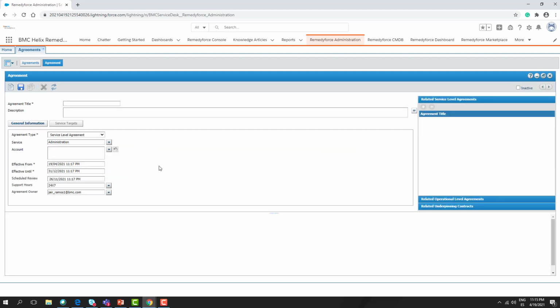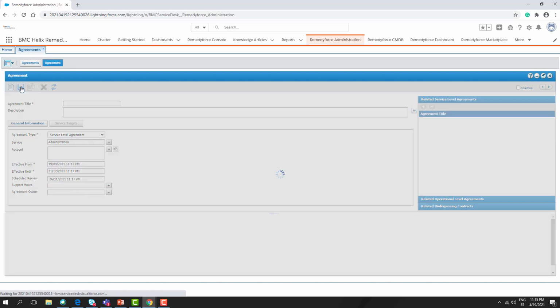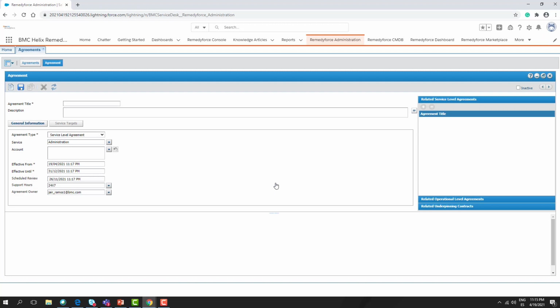If you check, we didn't select any account, it means that it will apply for all the accounts that we have. In case you want to make this SLA only apply for specific accounts, or only one account or multiple accounts, you can do it here. Let's click Save. Okay, we receive another message that we need a title because that's a required field. So let's add any title here. In this case, I'm going to put just something like SLA test. Now let's click save again.